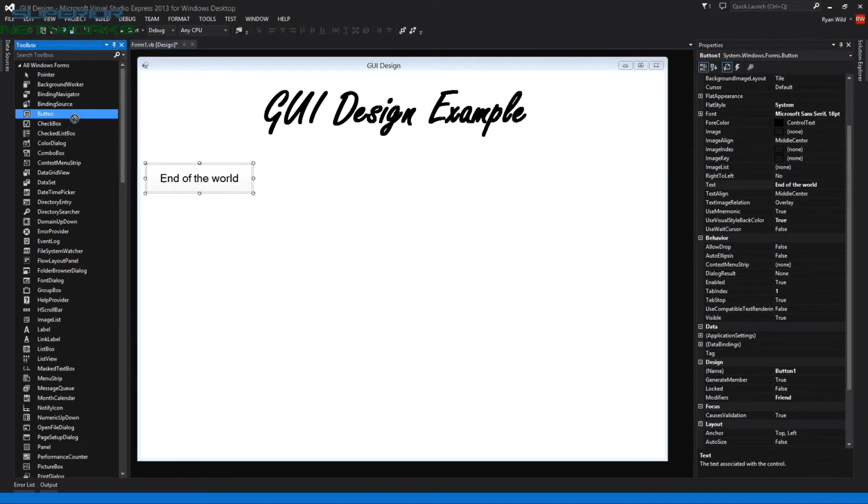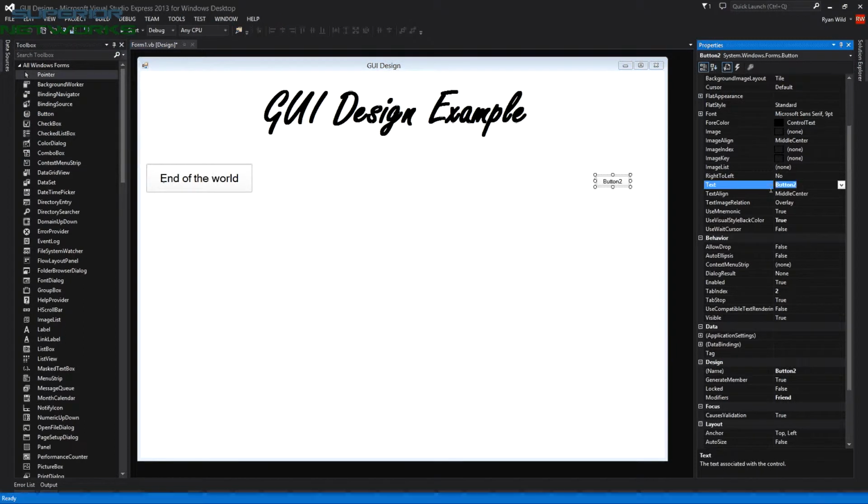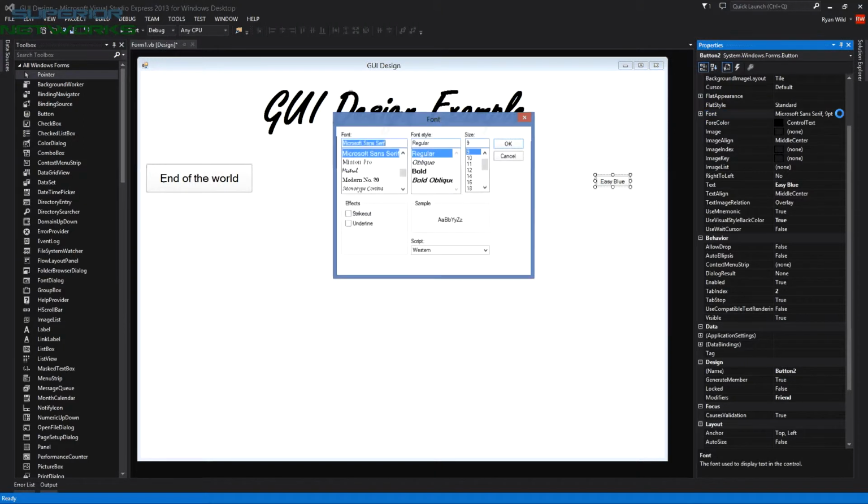We'll have another button over this side, and we'll call that... what should we call it? We'll call it Easy Blue. And there is no productive reason I'm calling it Easy Blue. It's just because I saw a tag on my desk that said Easy, and my microphone's got the word blue in it.